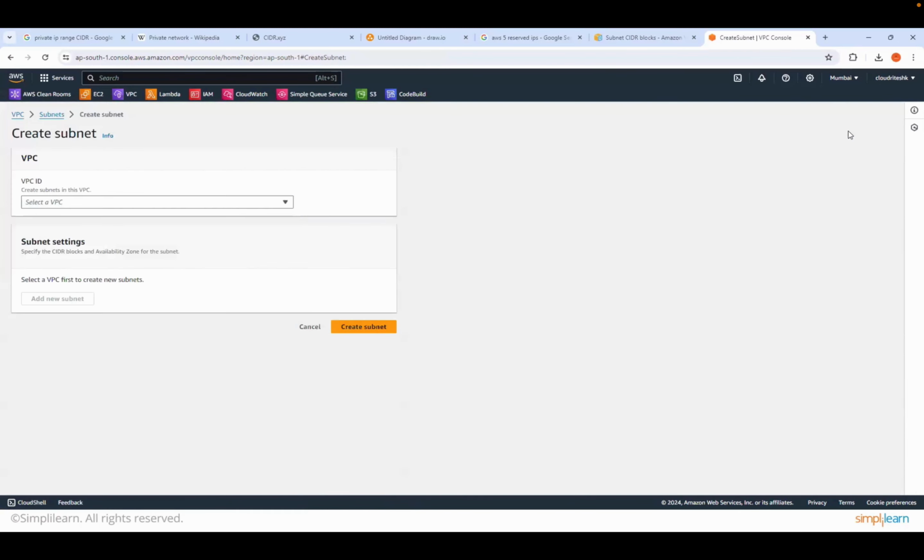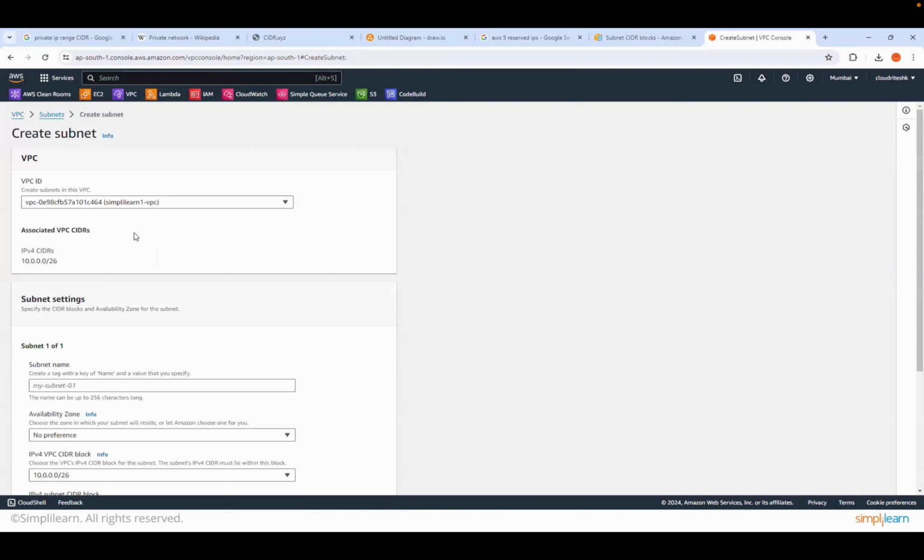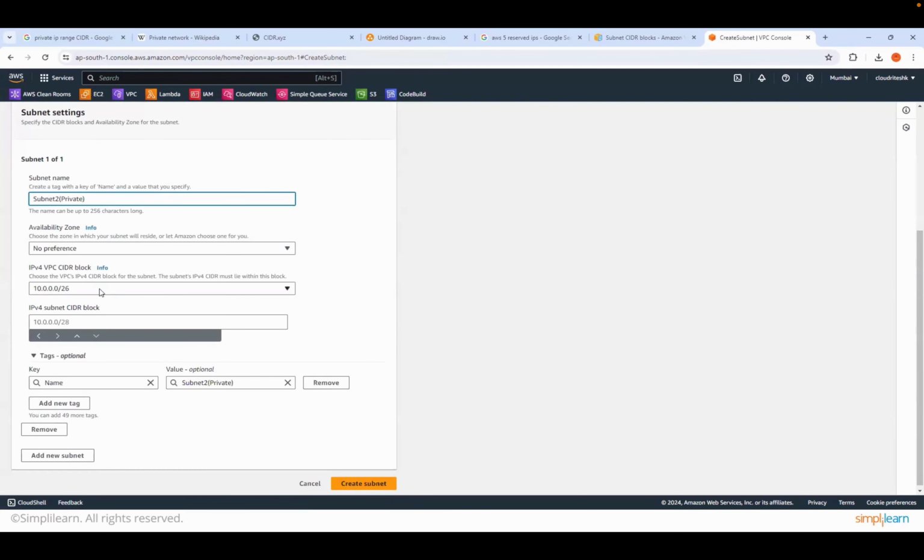Similarly, let's create another subnet. Select your VPC, give it a name, subnet 2, and this is going to be private subnet. Availability zone, I'm going to choose AP South 1.